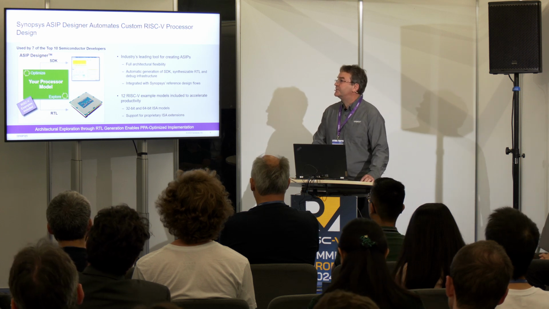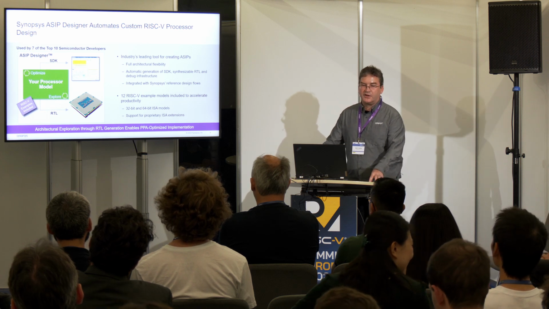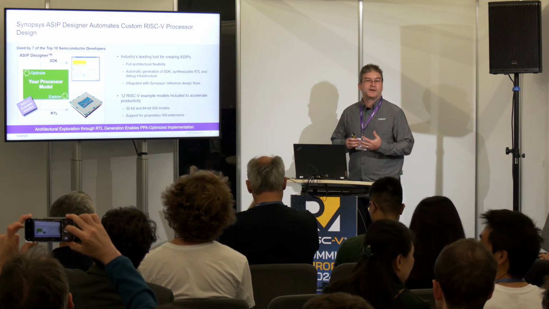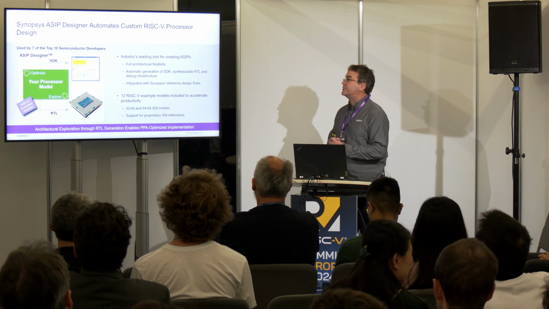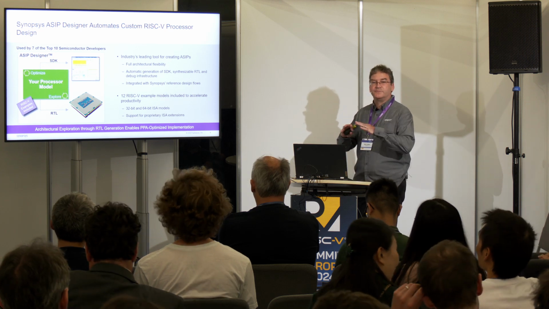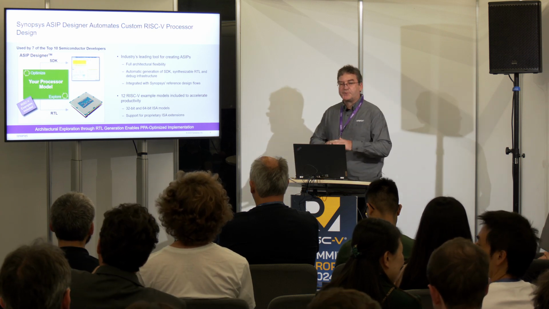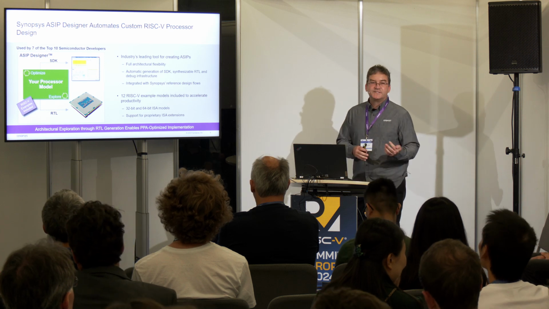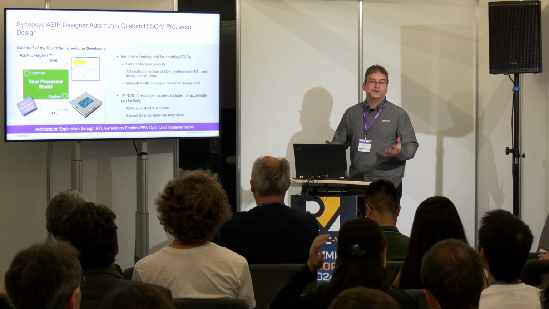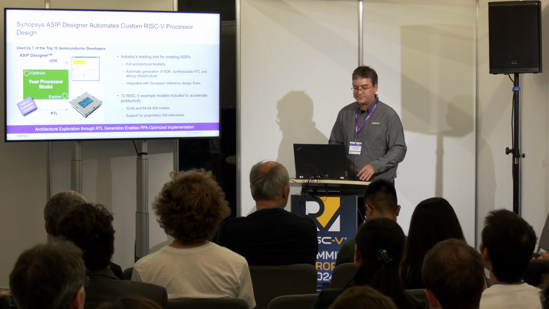So the ASIP tool has been around for a number of years. Basically, it serves a couple of purposes. One, you can use the tool to develop your own specific custom processor or your custom accelerator. But it also can be used to do early architectural exploration, so you have full architectural flexibility. It will automatically generate the SDK, synthesizable RTL, as well as the debug infrastructure that you need to develop. And it's integrated with all the Synopsys reference design flows. This product has been enhanced over the last couple of years to also add some RISC-V models. So you have 32 and 64-bit ISA models that will allow you to build a baseline RISC-V processor. And then, of course, you can extend that beyond to build out your own custom solution.